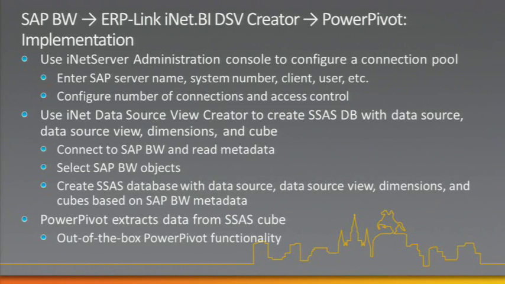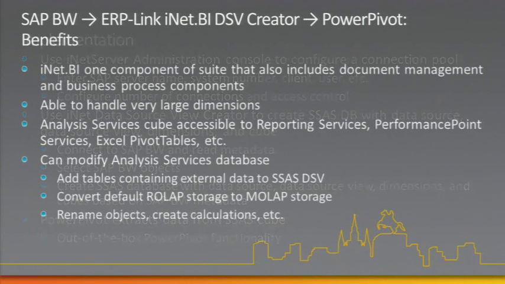The cube by default is going to be rollup, so there's no data actually loaded and stored in the cube. It gets the query from Power Pivot and just passes that through to SAP BW or SAP. But you can go in and change the configuration to change those objects to MOLAP objects, and then you could extract the data on a scheduled basis. And when your Power Pivot users hit the cube, they're only querying Analysis Services. They're not hitting your SAP instances.